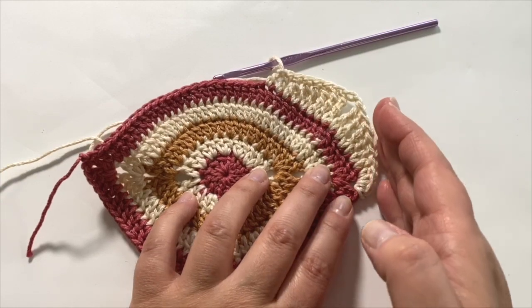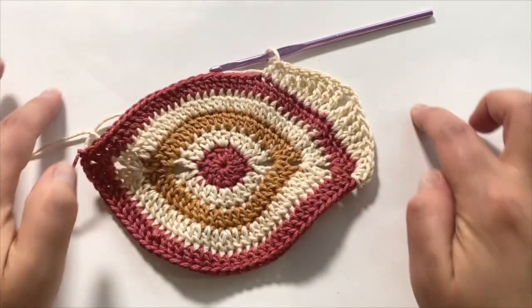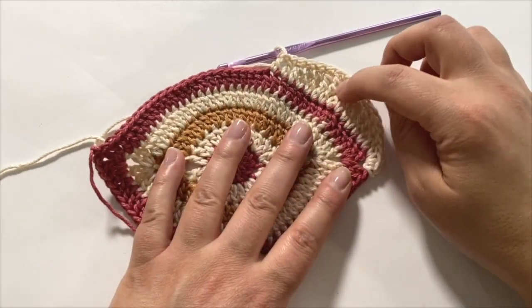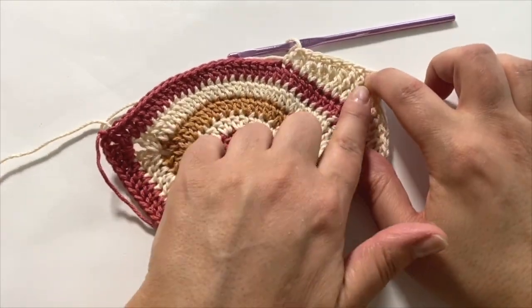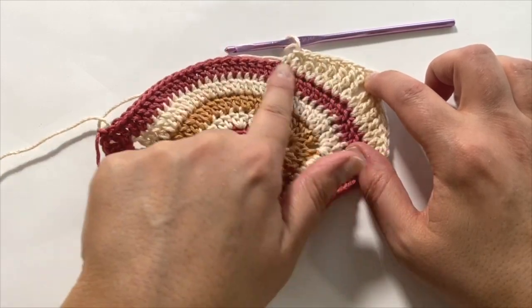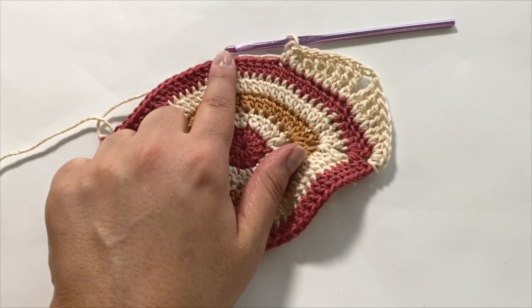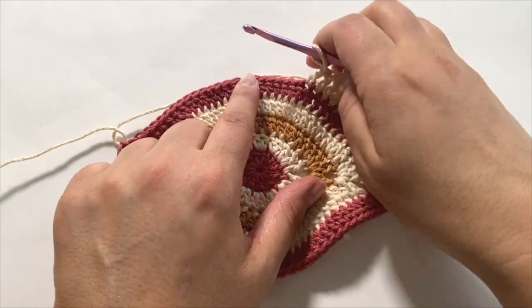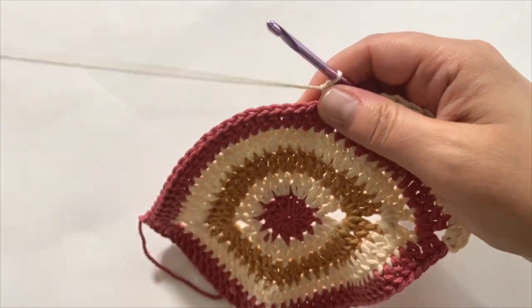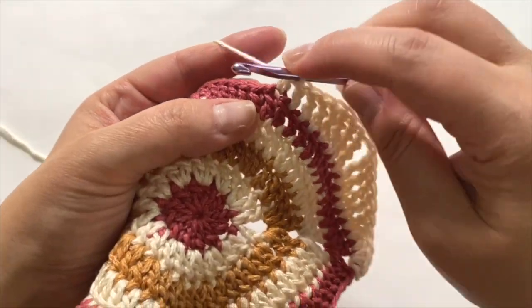So from here, we kind of had to increase the height just to create a little bit more of that outer shape, and allowing the corner to come through and still be in line with the top edge of our lantern shape here. So what's going to happen now along this side is we are going to place 7 single crochets. Into each of the next 7 stitches, we're going to place 1 single crochet.